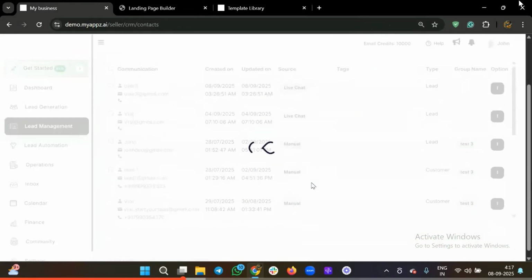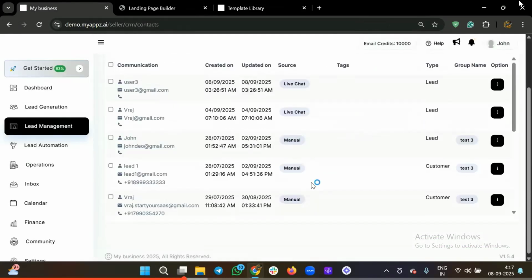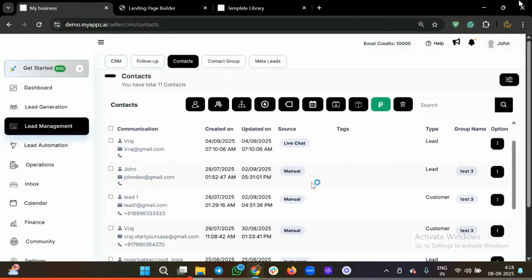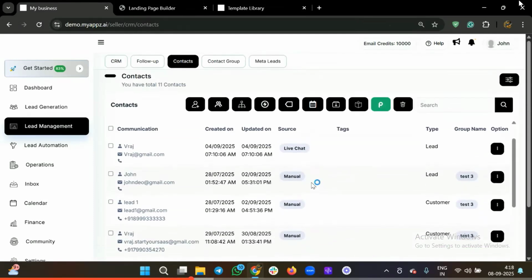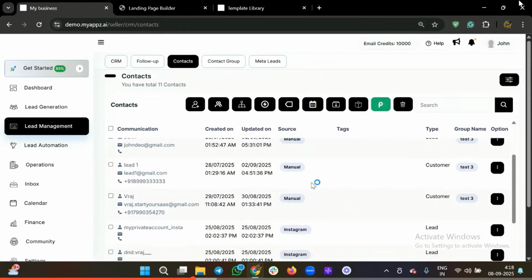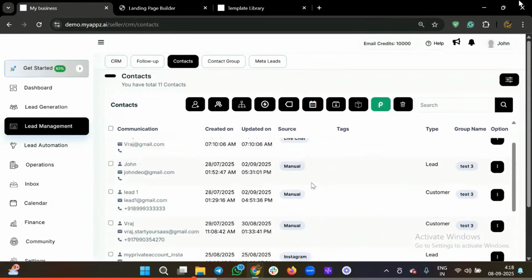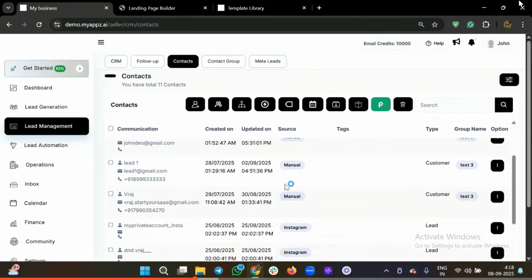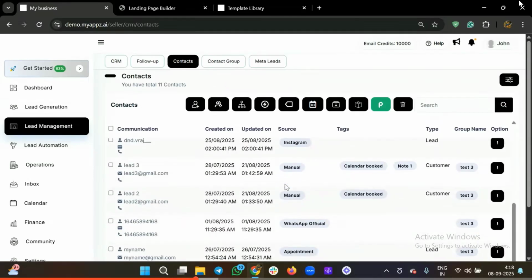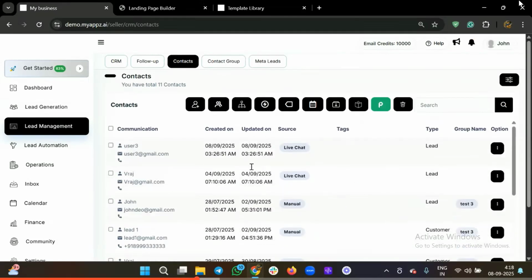Coming up here on contacts, it will show all the contacts that have come from different kinds of channels, like your Facebook ads, your WhatsApp ads, and if you have added them manually, if it has come through forms, if it has come through calendar, if it has come through the chat widget we have added on our website. So all the different channels, if it has come through Instagram, it will show all the contacts here on this one list. So you can even manage those contacts here.